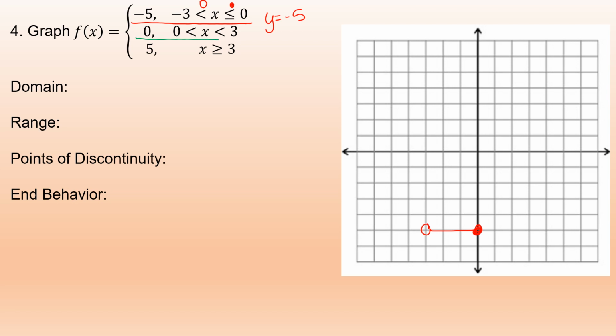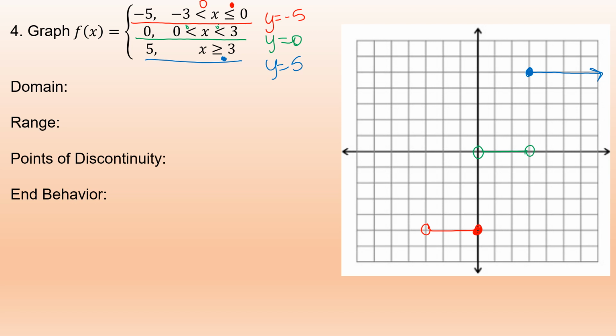The next one, y equals 0, when 0 is less than x, which is less than 3. Both of these are going to be open circles. So at (0, 0), I have an open circle, and then travel over to 3, the ordered pair (3, 0), I have an open circle. And last but not least, y equals 5 when the x's are greater than or equal to 3. So at the ordered pair (3, 5), we're going to have a closed circle, and I'm going to sketch that ray all the way out because it's saying greater than or equal to. I can take it as far out as I want to the right.